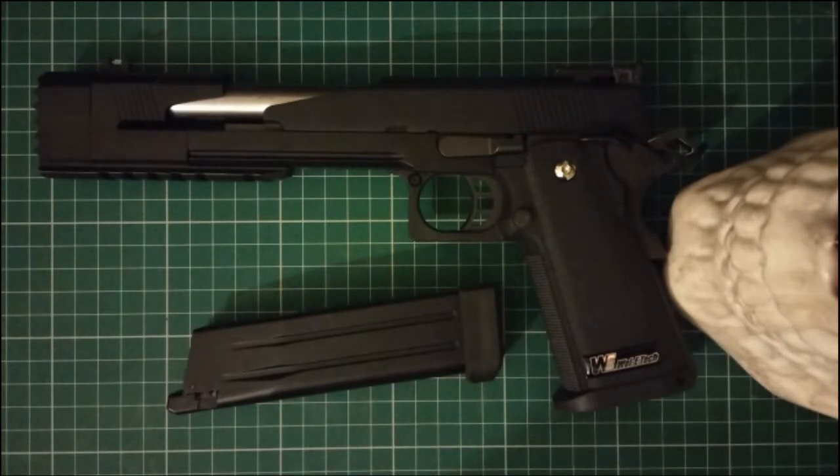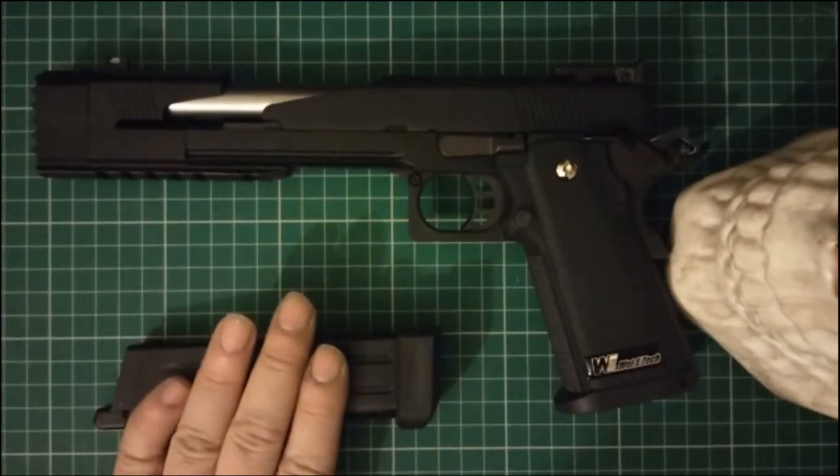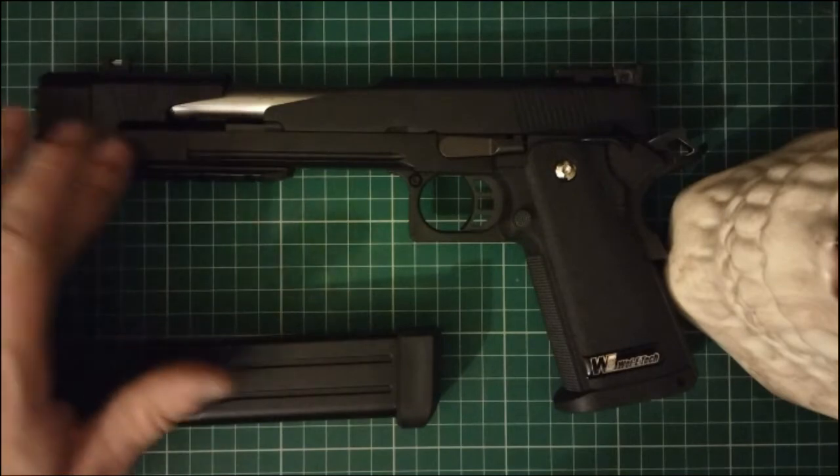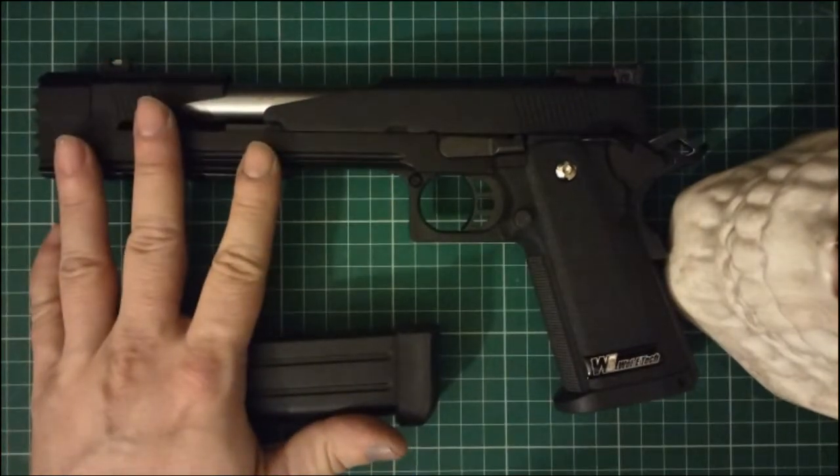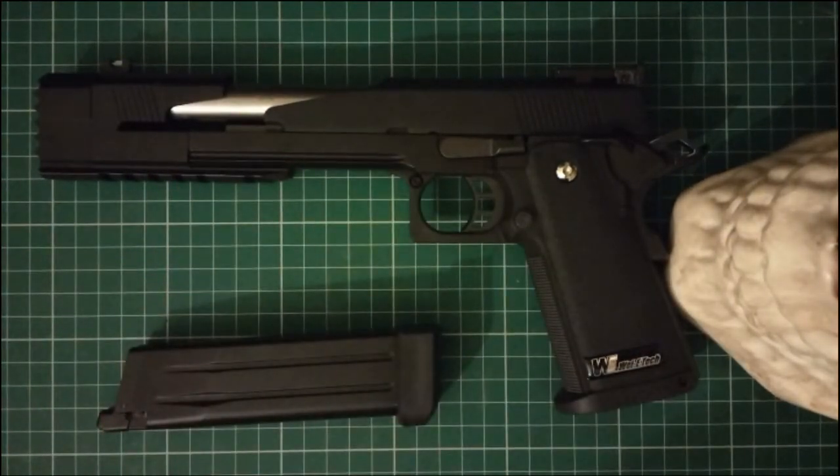With a bit of luck I'll be fielding it on Sunday, weather permitting. We are in the middle of Storm Eunice, so perhaps that won't happen. Hopefully I'll field it Sunday and see how it performs. When I did the chrono earlier, after I handed the gun over to my boss, he put a mag through it. I then put another couple of mags through it and chrono'd it again. As you saw, it was topping out at 345. After it cooled down a bit with the gas and bedded in a little bit, it was averaging between 306 and 310, which is still pretty damn respectable for a pistol.